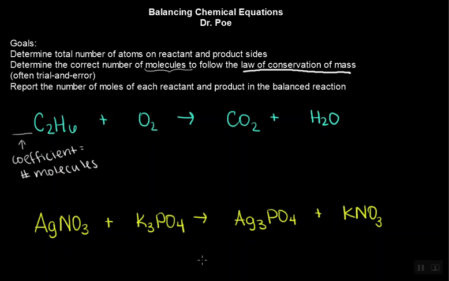So to reiterate, we are only changing the coefficients, which is the number in front, and we never change the number of atoms. That would be very bad. The goal here is to get the number of atoms on one side equal to the number of atoms on the other for each type of element that you have.